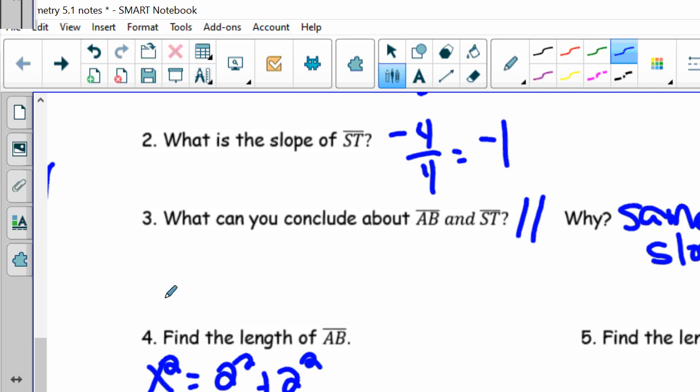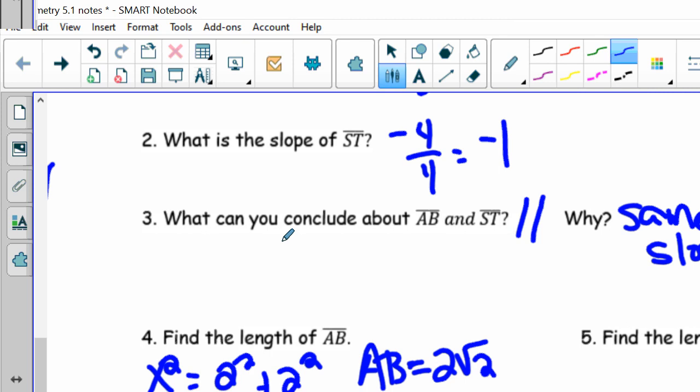but I don't want x squared, so I'm going to take the square root of both sides. I need to do factor tree, so 8 came from 4 and 2. 4 breaks down to 2 and 2. I have a pair of 2's and a 2 left behind. So AB is equal to 2 square roots of 2. So no decimals allowed. So this is why we did all of that review of radicals.